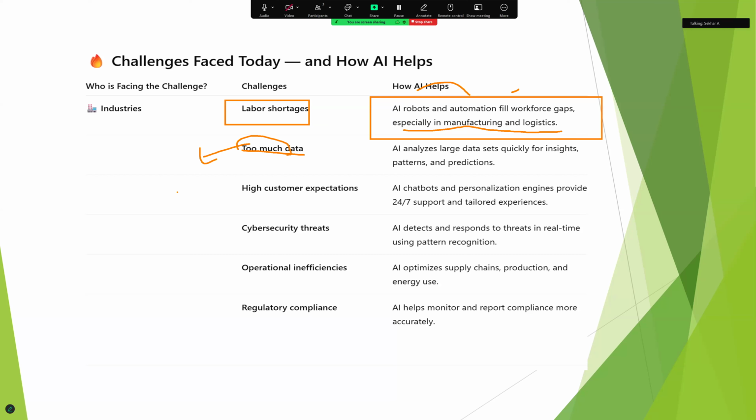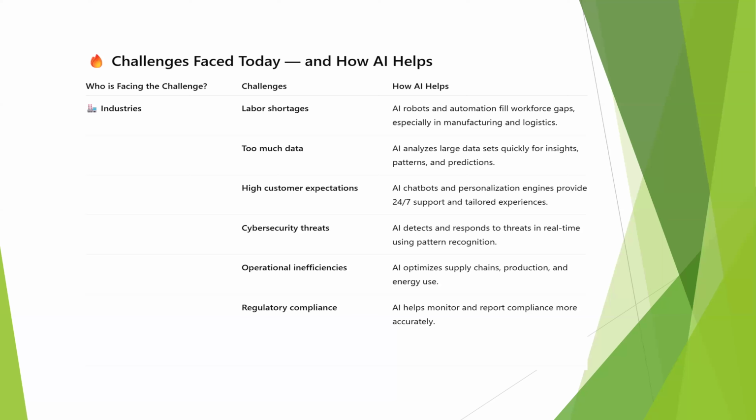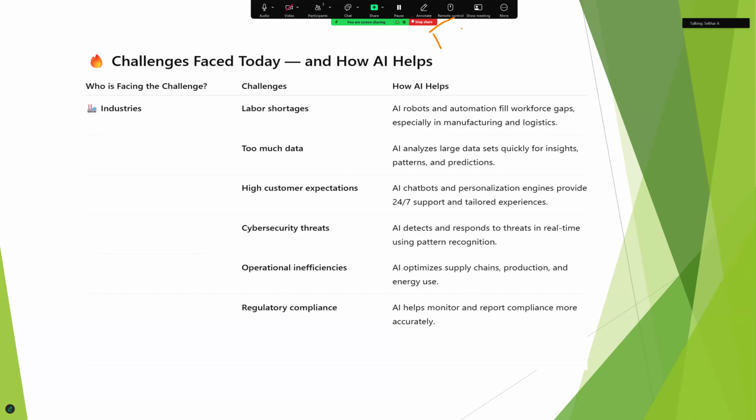Too much data means if there is too much data to analyze manually and to take decisions and make predictions, it will take a lot of time. So see, AI analyzes large data sets quickly, with insight, patterns and predictions. Got it. For example, I want to analyze data. Assume we go for the Tata company, Tata Motors. Assume I have 30 years of data. For a human to analyze 30 years of data will take a long time. Am I right? To provide insight and make predictions will take a long time. If you apply AI here, it analyzes the large data set quickly, with insight, patterns and predictions. Okay, high customer expectations. You know, right? Now business at your doorstep. For example, if you would like to purchase one car, then the car company or showroom itself takes a test drive car to your home.